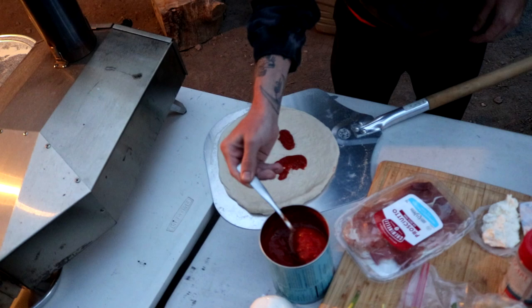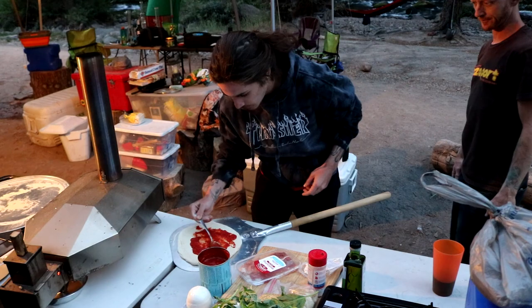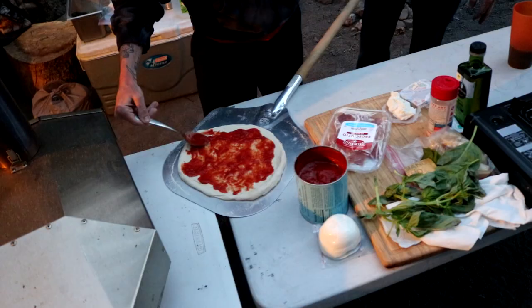See if I do it better this time. You will. Just don't need a pile in the middle. We're making pizza. A little more. Oh, don't want to snap the dough. There you go. All right. Hell yeah.